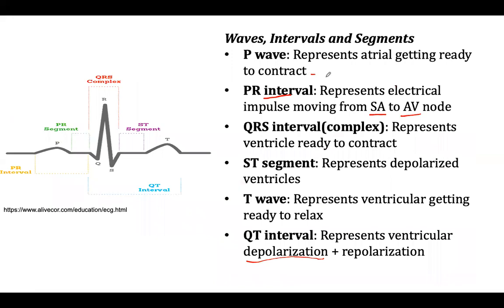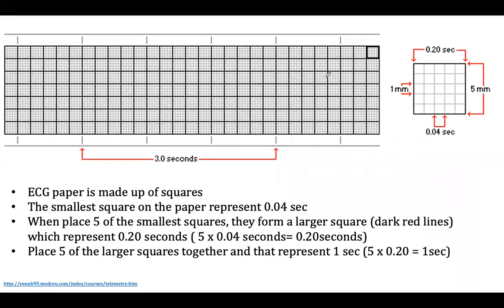We'll come back and look at them one at a time. Now, the last thing I want to talk to you guys about before we start looking at the examples is how to actually read the ECG paper. What do those little boxes imply? So this involves a little bit of math, so please be careful and make sure you guys are following. Again, if you do have any questions, bring them up when we have office hours online.